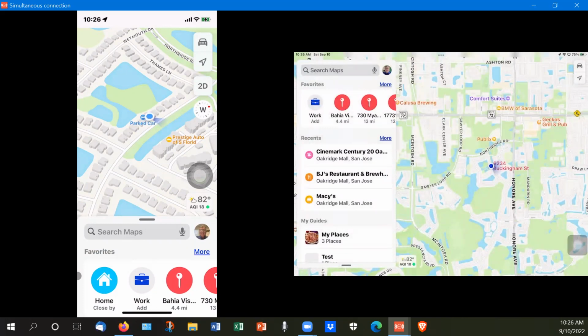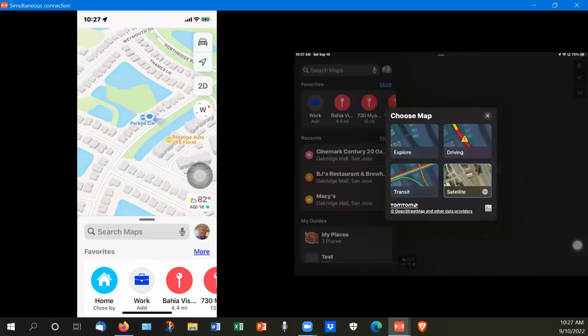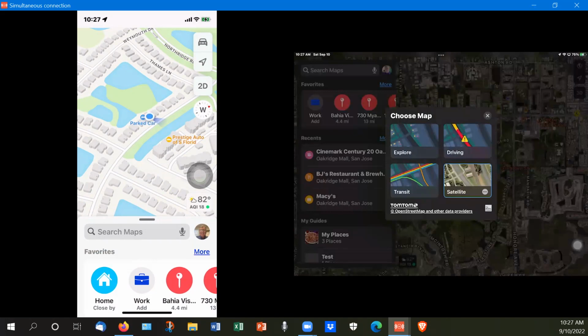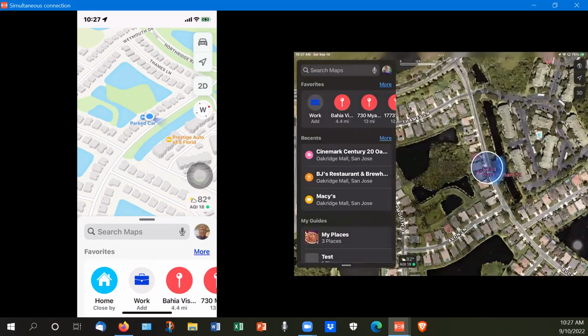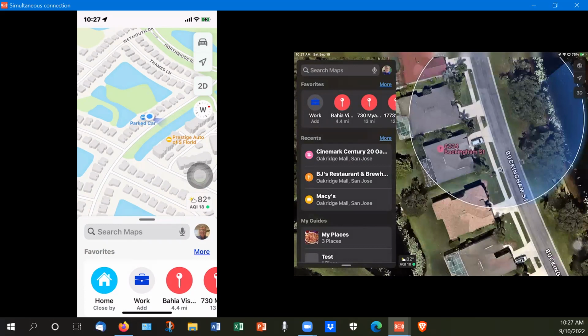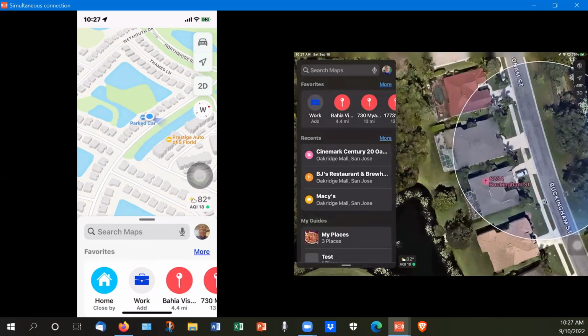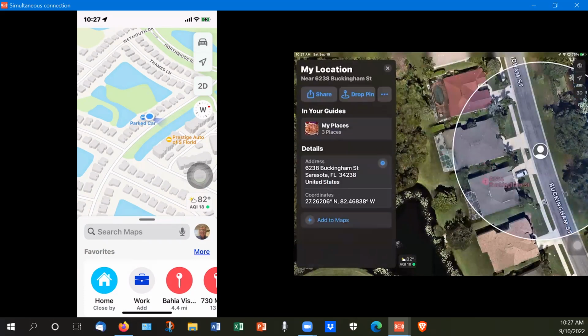When you say you switch to driving, are you using one of the little squares at the bottom that says choose map? No, I'm still clicked just on that icon above the arrow. That's all I'm doing right now. I can tap satellite view. And if you tap satellite view, you can zero in pretty well right down to my house with a car parked outside. And that isn't my house. That's next door neighbors. My house is this one.